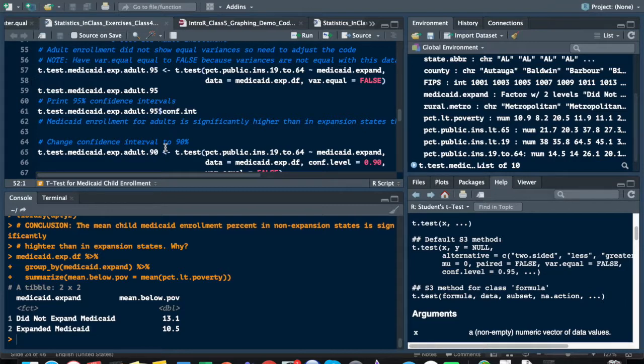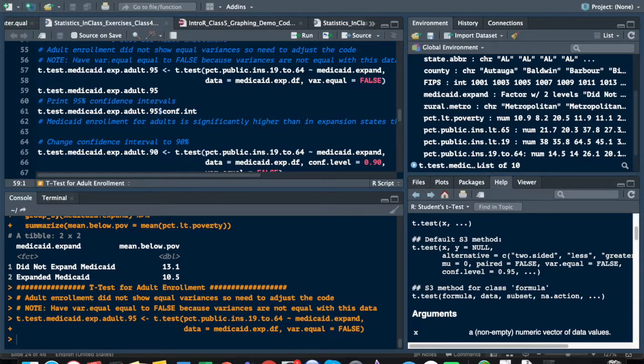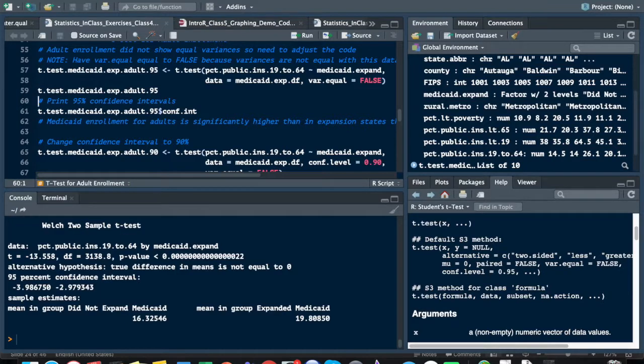And now we'll run our t-test. If you do not have equal variances, it's really easy to adjust. If you just put in var.equal equals false, it's then going to assume that you do not have equal variances. So I'll go in here. We know that from our Levene's test, so then we change our t-test.